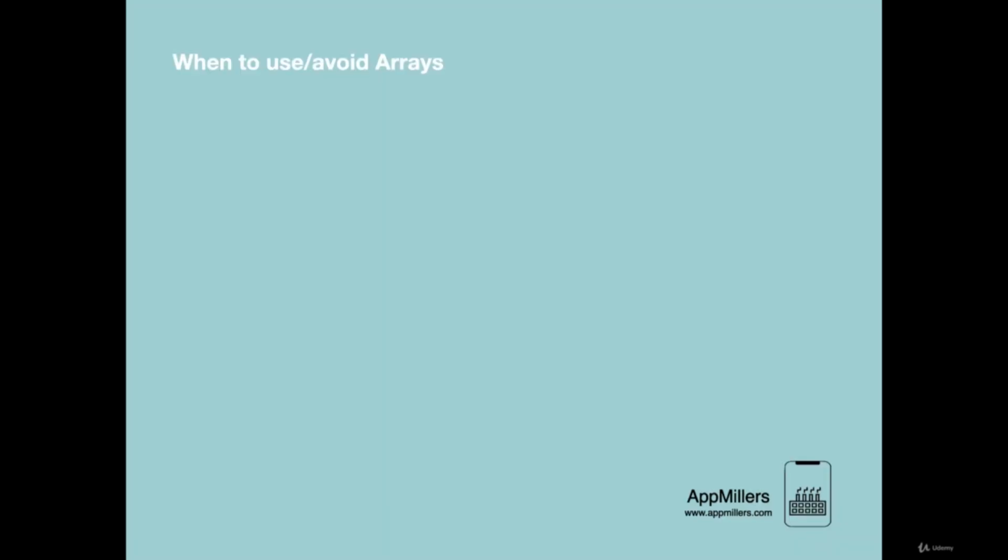Alright guys, this is our final lecture on arrays. So till now we have learned different features of arrays, and we learned how to implement them and how we can perform different operations on given arrays. So here we will learn when it's useful to use arrays and when we have to avoid them.